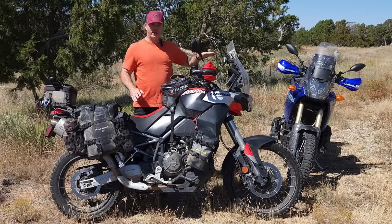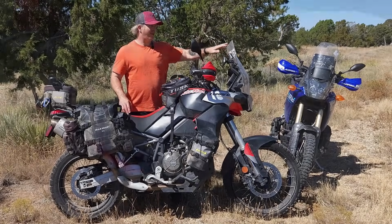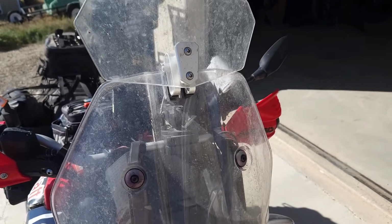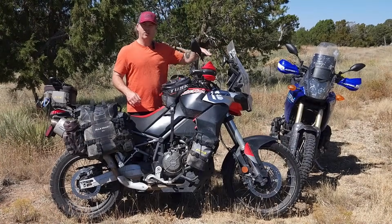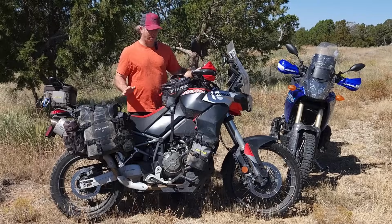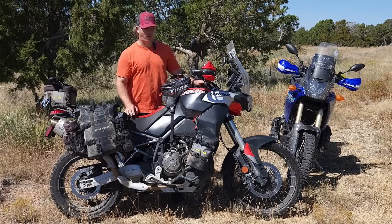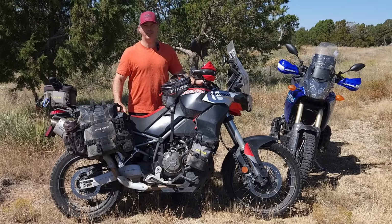Now, for wind protection, the wind buffeting, the screen is a little bit low for me. If I don't have this additional screen when I'm riding roads, I get the buffeting right about at my visor, which is a bit annoying because it's loud and it knocks my head around. So I have to put something else on here if I'm going to be doing long days on the road. When I get off road, pop it off, not a problem. So from a comfort standpoint, this bike is fantastic. And ergonomics, for me, it fits me really well. Haven't wanted to change a thing.